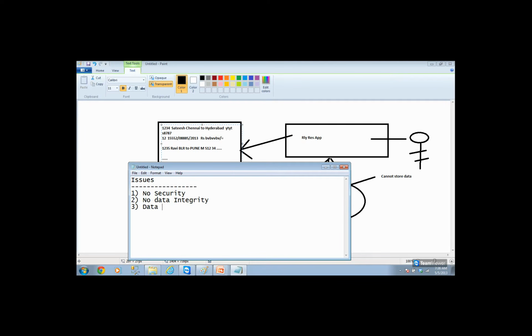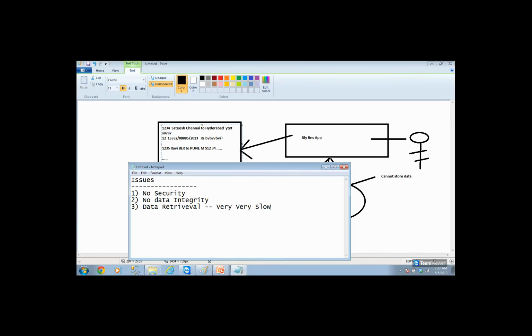Data retrieval means data access. When you need some information, it will become very slow. Why will it become very slow? Because there are no indexes in it. Let us ask this question. I need a report containing how many people have traveled from Rajkot to Delhi in some XYZ Express during last year? That is the question people have asked. How many people have traveled from Rajkot to Delhi during 2010, 2011 and 2012 in train number 1234?